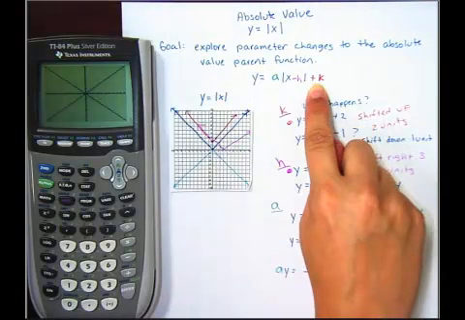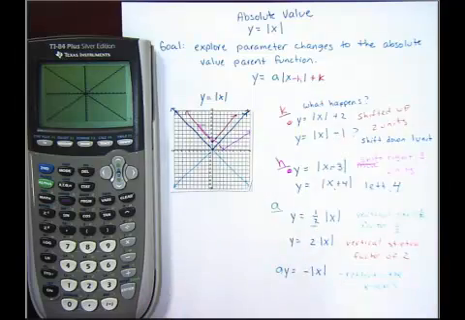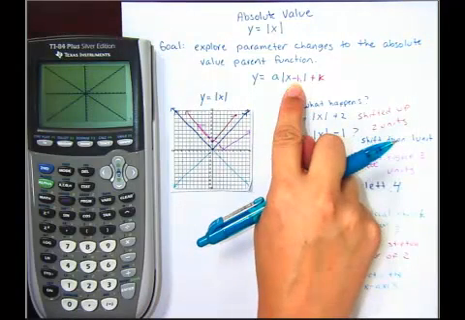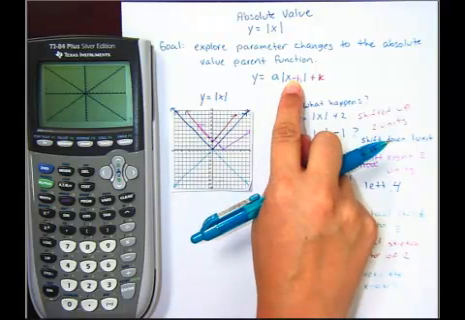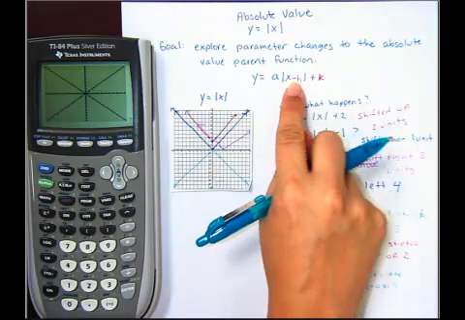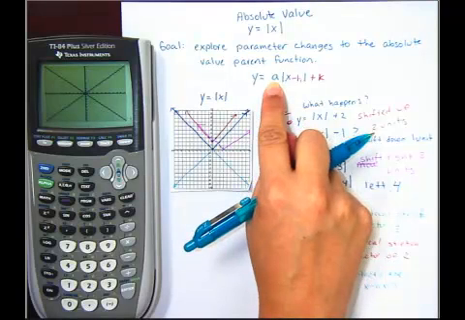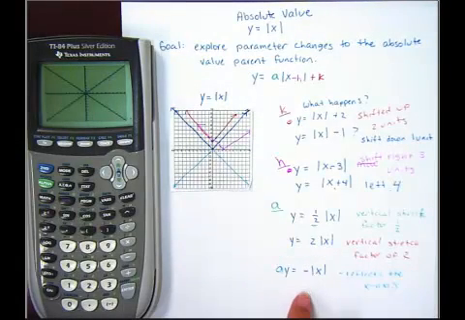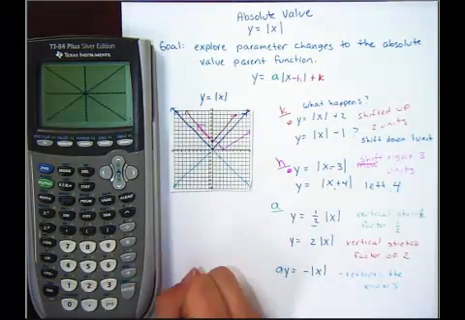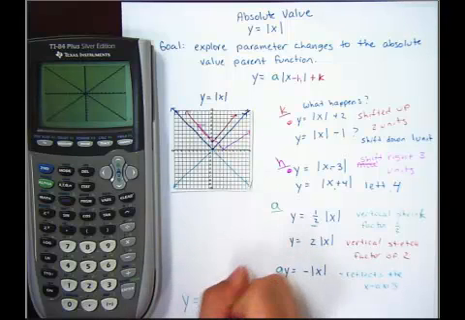So to review what's happened, if we have a number, a k, on the outside, that's going to move our graph up and down, the same as what we thought. Inside, we'll move right and left, opposite of whatever it is. If you see that minus sign, that kind of helps remind you that it's the opposite direction of what you would think. An a value in front will stretch or shrink your graph depending on what it is, and then a negative out front will reflect your graph over the x-axis.